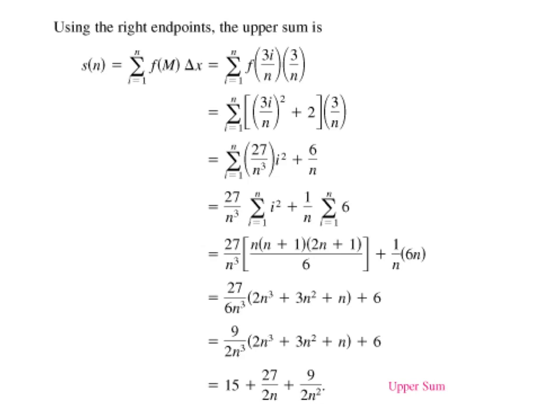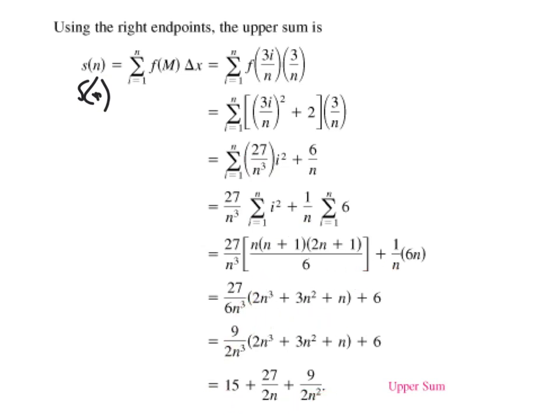But that's a lower sum. If I'm using right endpoints, and I can't believe I found another error, that should be a capital S of n. Only the second error I think I found in this book, and I believe this was from WebAssign, so who can we really fault there? The sum from i equals 1 to n of f of capital M delta x. Still, the same ideas. Make sure you follow the algebra, make sure you see what's going on.